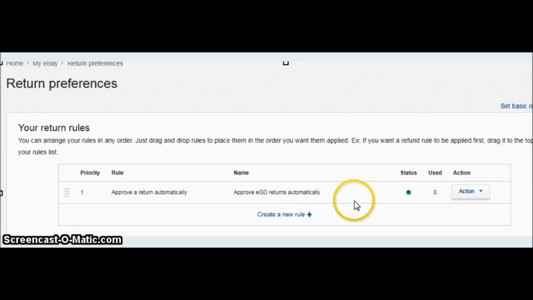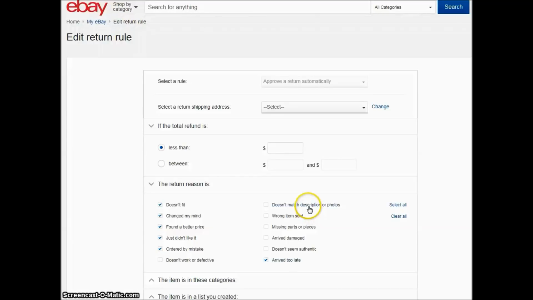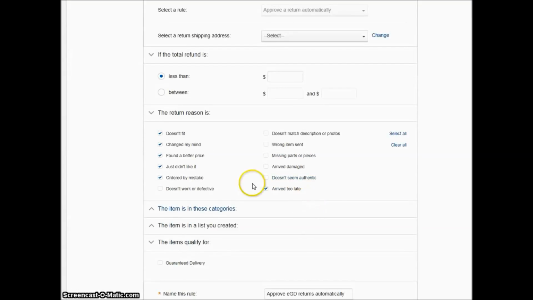Let's say you want to edit or update your return preferences. Right here on this tab where it says Action, there's a drop-down menu. You will click on Edit. That will take you to this screen. And right over here you're going to see the return reason is, and there are a bunch of options.